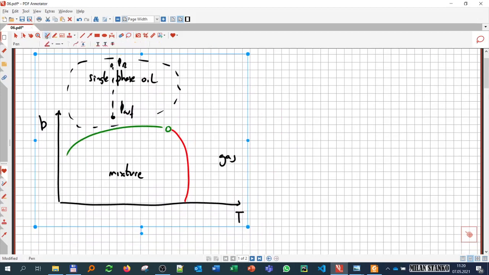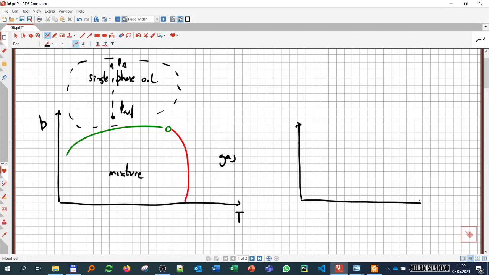Yeah, and it can happen. For example, if we take stock tank oil, we can see that this envelope is very much reduced. I have just something like that. So for a big range of pressures, I will actually be operating in single phase flow. It's only when I reduce the pressure very low, to values maybe lower than atmospheric, that I will have a mixture. So in that case, it's easier to guarantee that you are in the undersaturated region. This we call the undersaturated oil, because the saturated region is the region where I have the mixture.